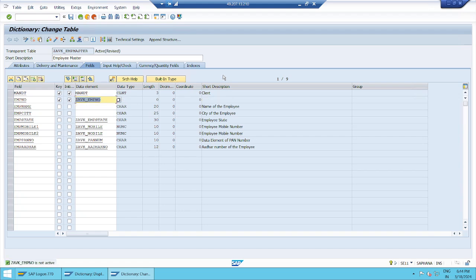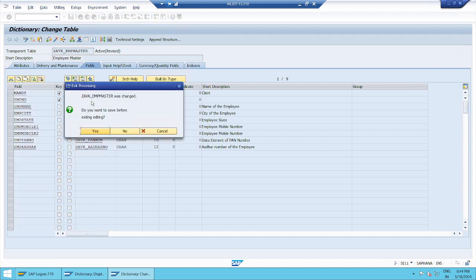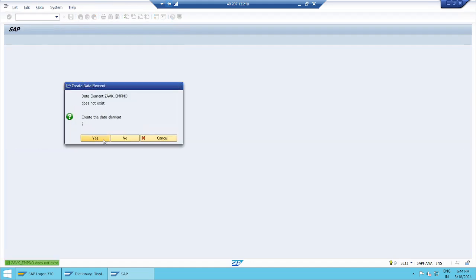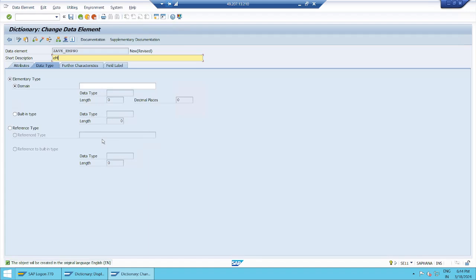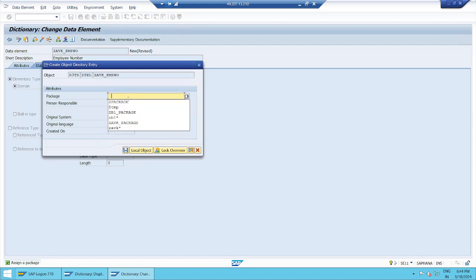Enter, double-click, forward navigation, we will proceed. This is your employee number.